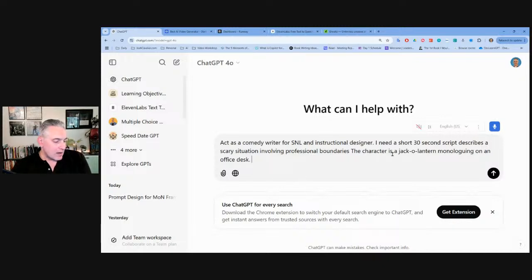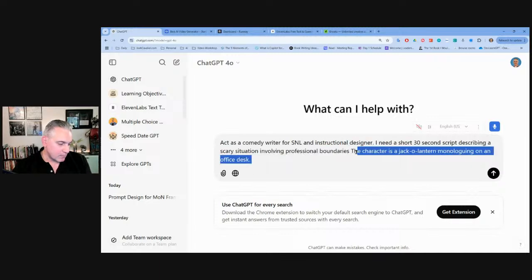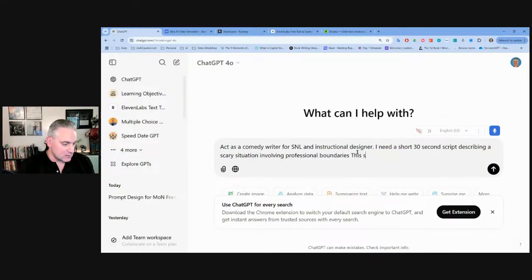So I need a short 30-second script describing, and I don't want to be hasty with this because words are important when you write a prompt. I need a short 30-second script describing a scary situation involving professional boundaries. I'm going to say the character, this is an individual, at work thinking out loud about a situation.